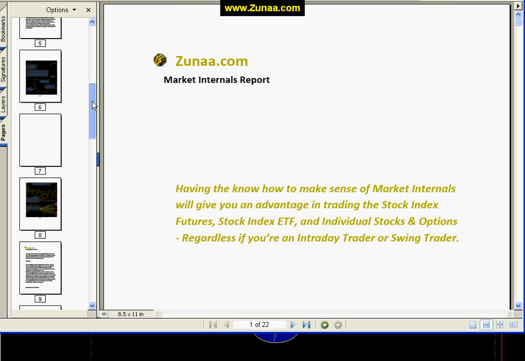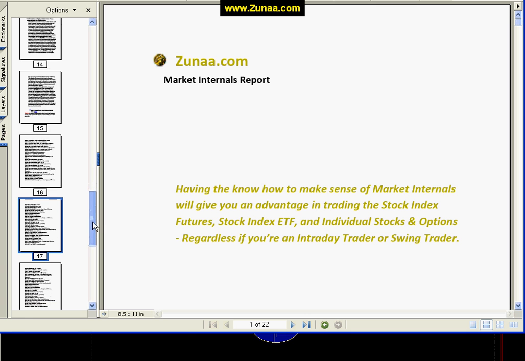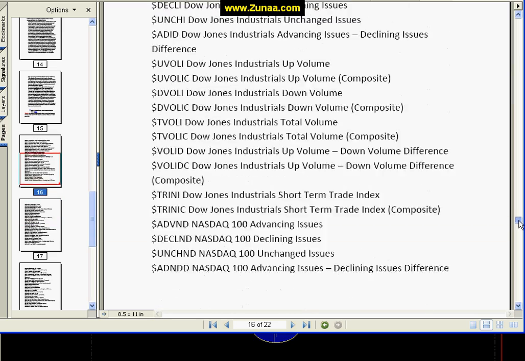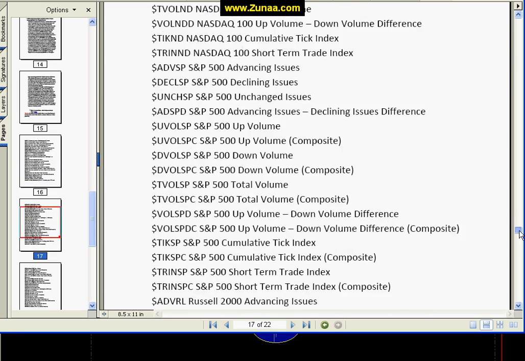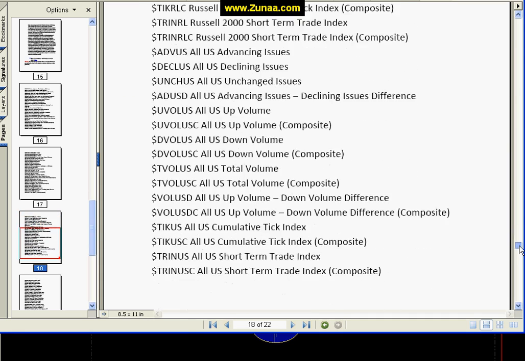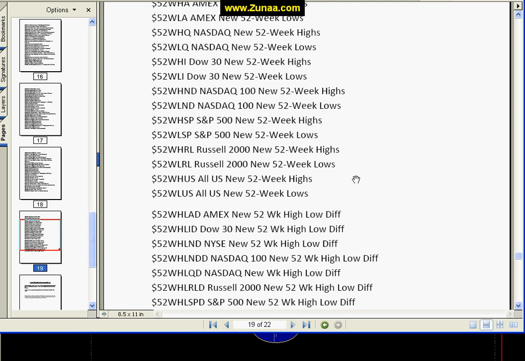Let me show you how many market internal indicators are actually available, and you can have a good idea. We list all of these in this document that comes with the market internal report. As you can see, this is one page. Here's another page. There's approximately 25 symbols on each page, and we just went through about three. There's about 3.5 pages. So you can get a good idea of all the market internals that are available to you. You can think of these as indicators, and they're all provided to you through your data provider. And it's just sitting there.